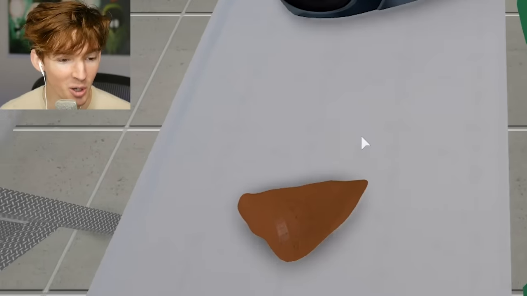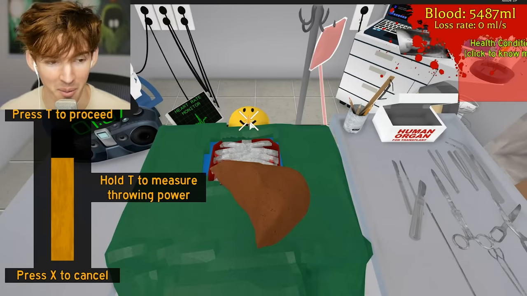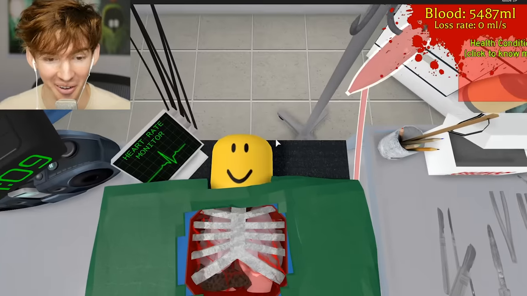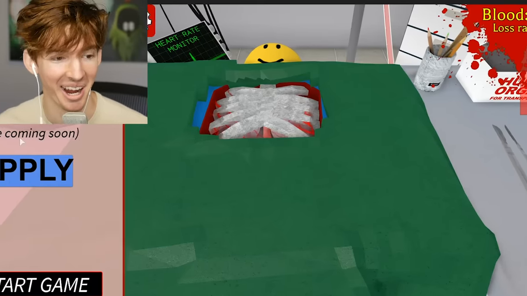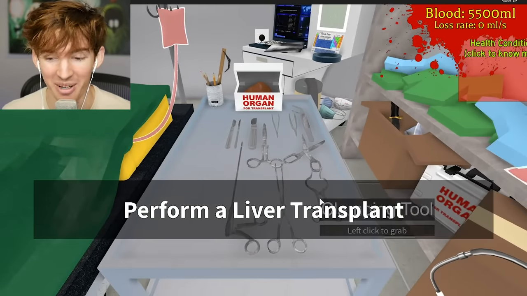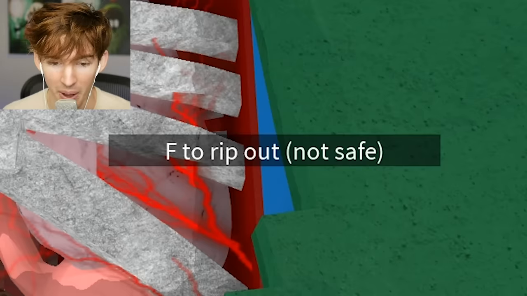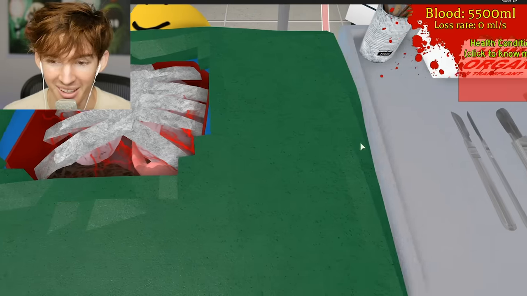I could go, oops. If he makes me angry, I can kind of just throw the liver at him, you know, at maximum speed. Wait. Oh, no, wait. I lost the liver. I actually have to restart now because I don't have the liver anymore. All right. Now I'm going to do it. Is there like a hammer that I can break the ribs with, because I need to get in there. Rip out, not safe. Okay, I won't do that then.